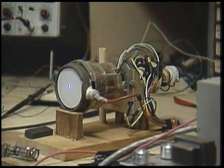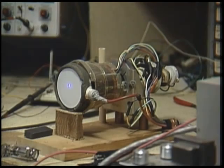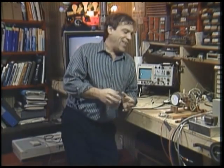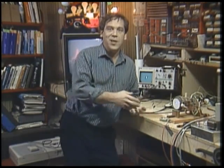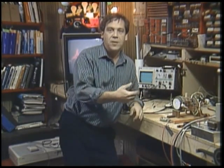You're looking at two of these right now - they're cathode ray tubes, CRT for short. This is one of them; the other one's in your TV set. Like all good inventions discovered a long time ago, cathode ray tube really isn't the right name for it. The basic effect was discovered before the electron was known about. In actual fact, they're focused electron beam tubes, but that name probably isn't going to catch on.